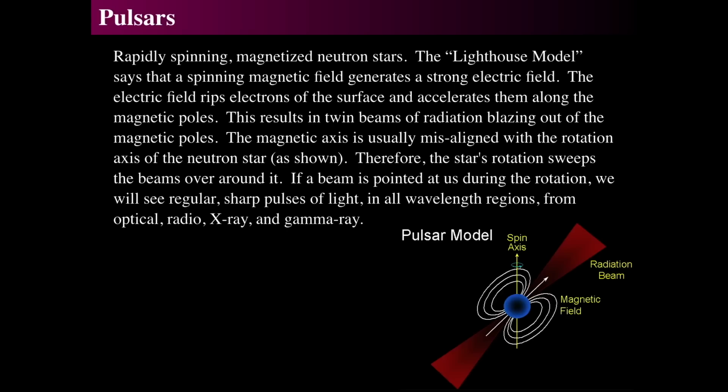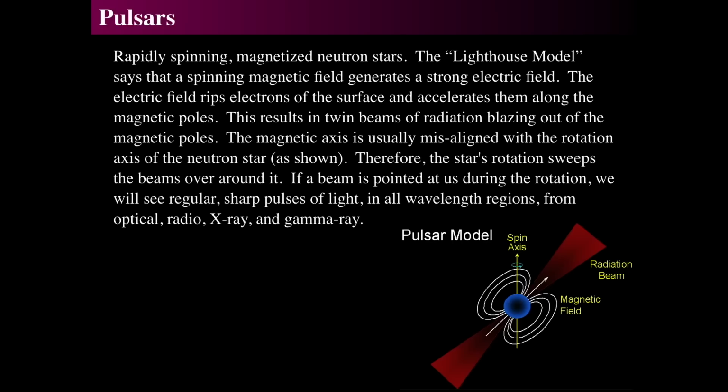And so the model of such a spinning object is that you have a very strong magnetic field, and the magnetic field creates beams of radiation as the electrons spiral around in the magnetic field and are accelerated from the surface of the neutron star all the way out along the magnetic field. As they do so, those hotspots become beams because the electrons emit their radiation through synchrotron radiation, which we talked about previously. Synchrotron radiation means that they are spiraling at nearly the speed of light in an extraordinarily strong magnetic field. And so that is beamed, and these become beams.